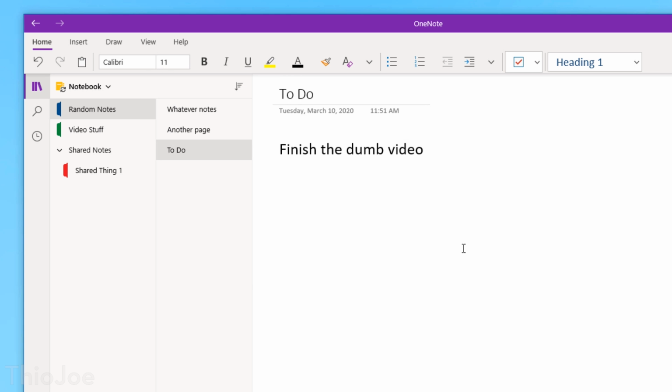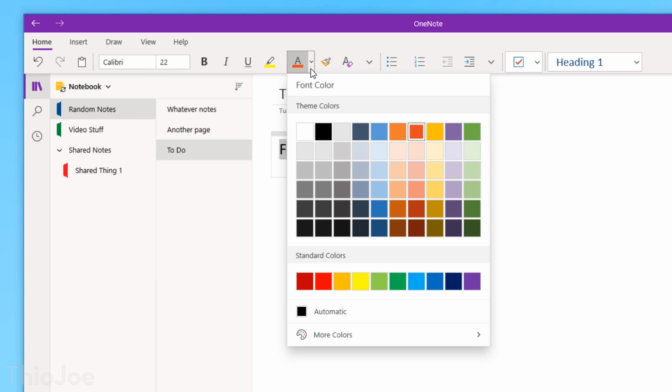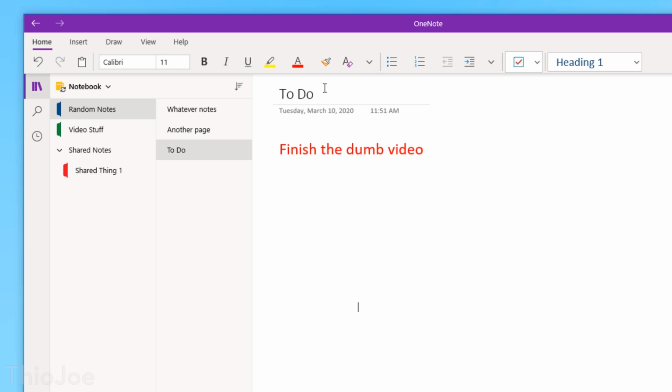And like I said, you can also insert other stuff like using a pen tool to draw. You can add images and do most of the other text formatting stuff like you can do in Microsoft Word, like bolding, italics, changing the font size, color, a bunch of other stuff that you can probably see on here, but I'm not going to show you everything. It would just take too long.